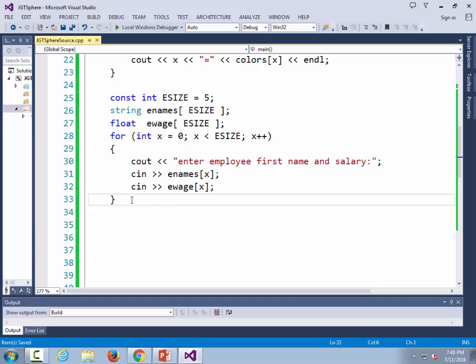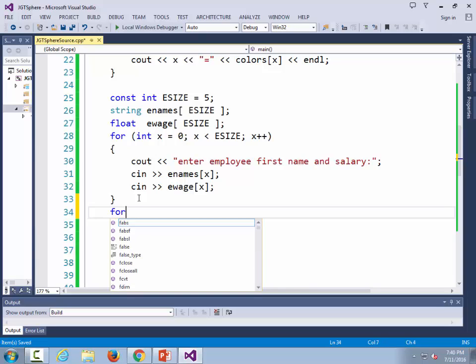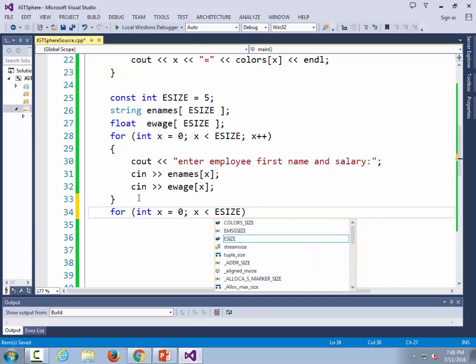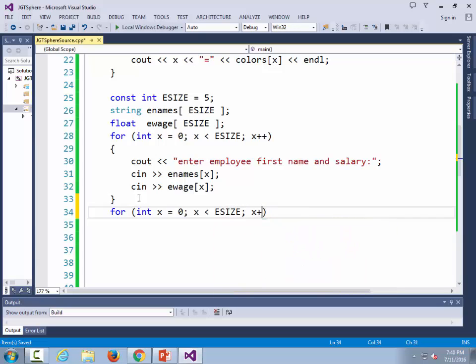Now, why would you do that? Well, we could print out tables of wages and names. We could add up all the wages, to calculate a total monthly expenditures for the company. Let's firstly just write out a little table. We're going to need another loop. X is equal to 0, X is less than E size, X plus plus.